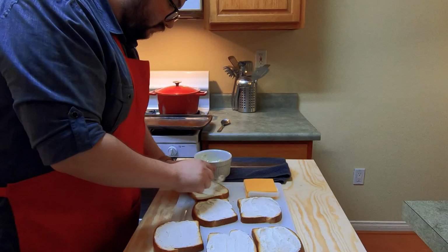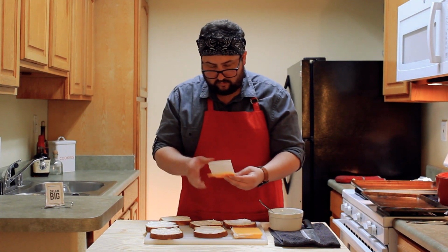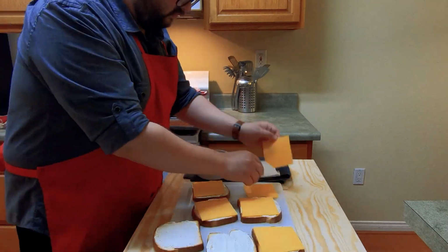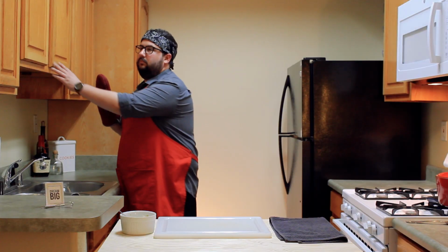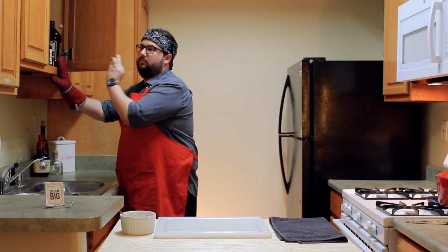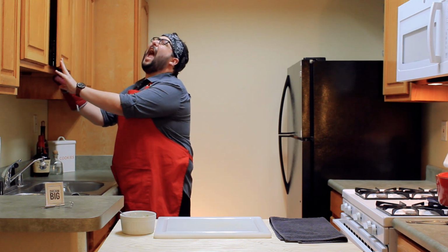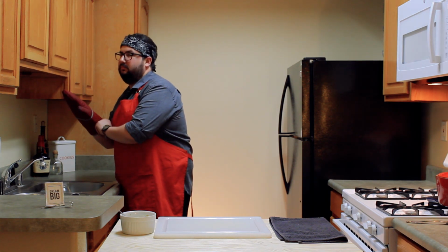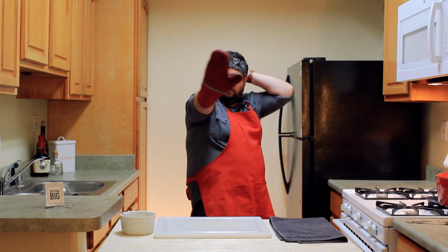Then you're going to take 6 slices of sharp cheddar and apply 1 to each slice. If you don't want that much cheddar, that's fine. I like a little extra cheddar because it's a grilled cheese sandwich. I threw those back in the oven at 425 and ow, I am my own worst enemy. Look, Ma, no hands. Reattach your fingers and wait for the cheese to be melted any way you feel necessary.